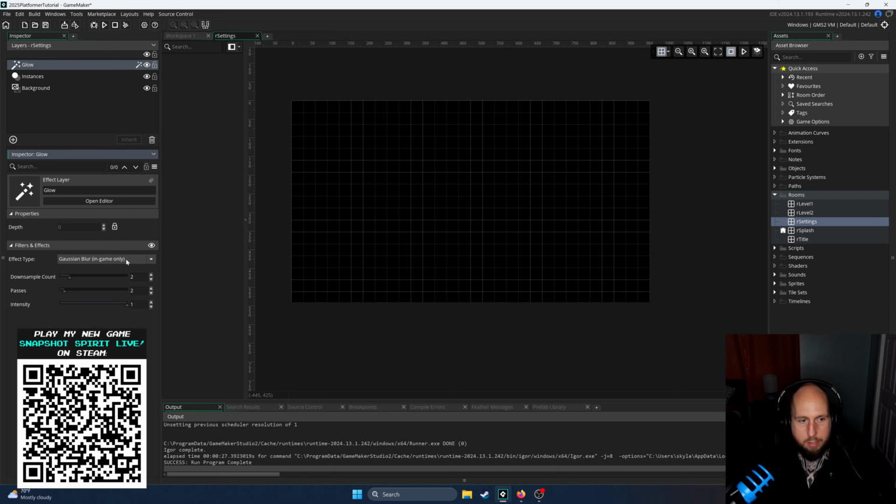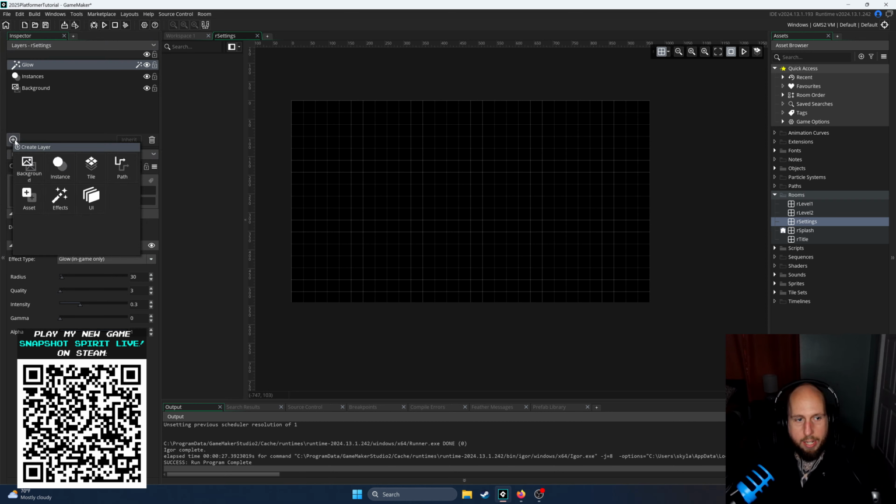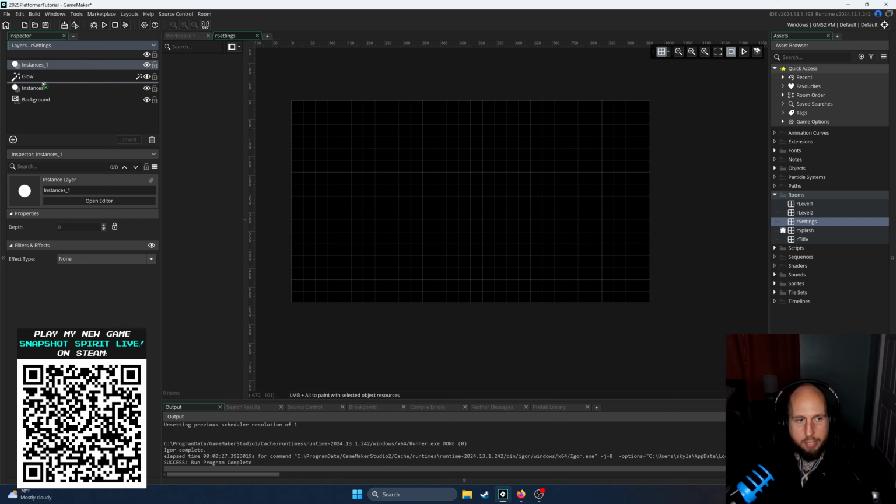Add it and glow, there we go. And if you don't remember what these settings were, you can look them up in your other rooms, but they were 30, 3, and 0.3. I'm also going to add an instances layer for our fades called player layer.